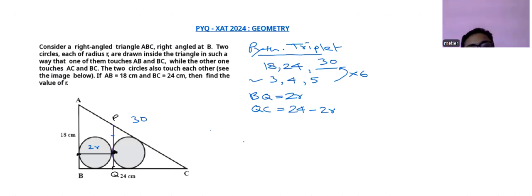First part is done. Second part, if we go with the triangles ABC, triangle ABC and triangle PQC will be similar to each other. So when two triangles are similar their sides will be proportionate.